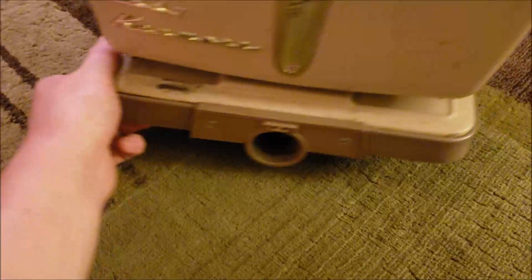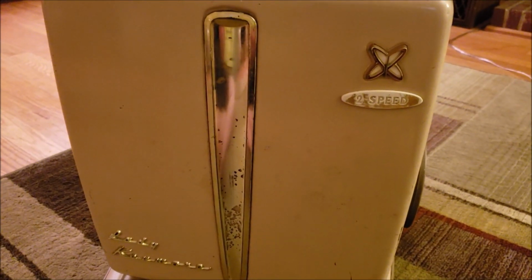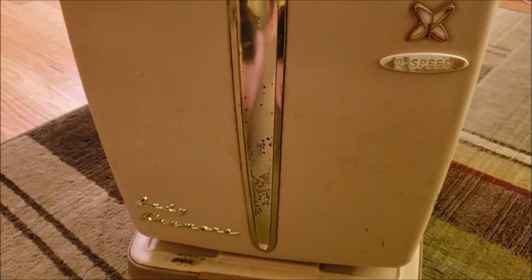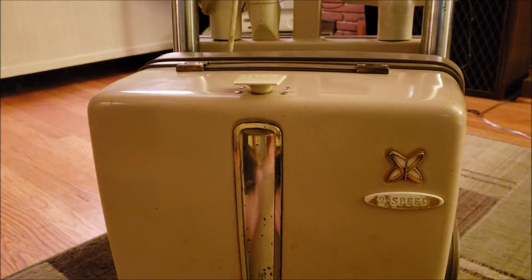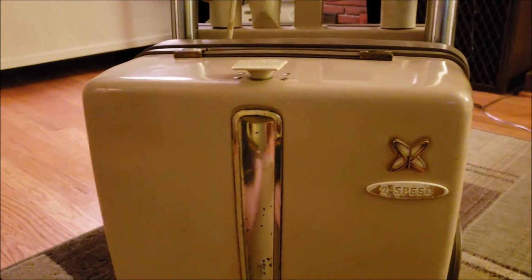This is a different machine. I think it's the only one on YouTube. The name Lady Kenmore was their top-of-the-line name for a few years. And this was one of my dream machines, and I about screeched when I found the power nozzle for it from a fellow collector. I got a bunch of his stuff earlier this year, so that's where that power nozzle came from. And I want to thank Tom Gasco for the other power nozzle, which I did in the previous video, so go ahead and watch that.